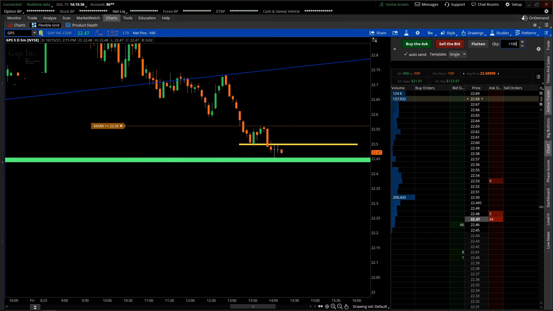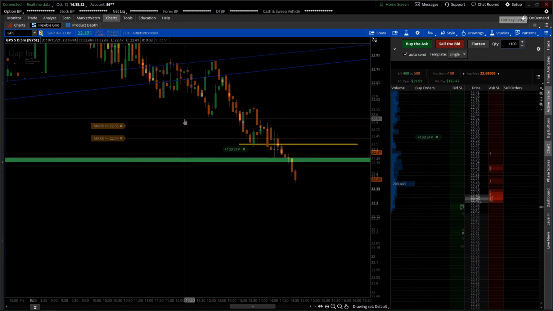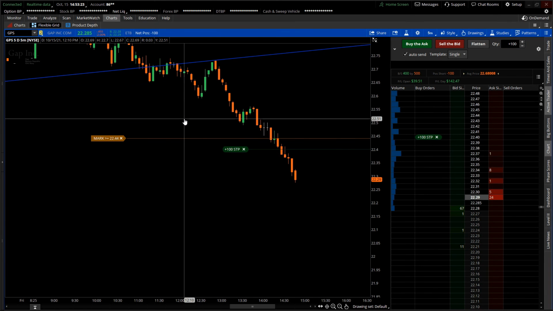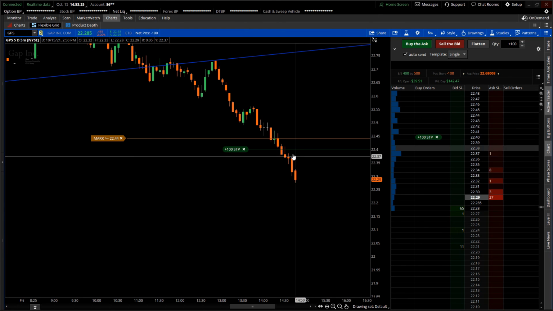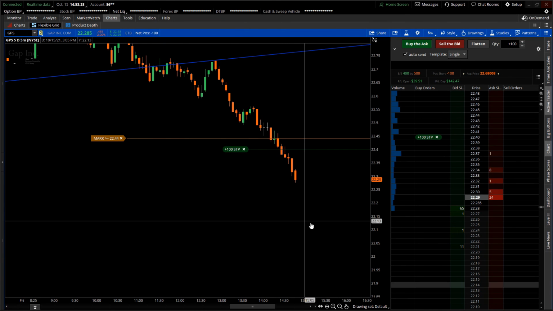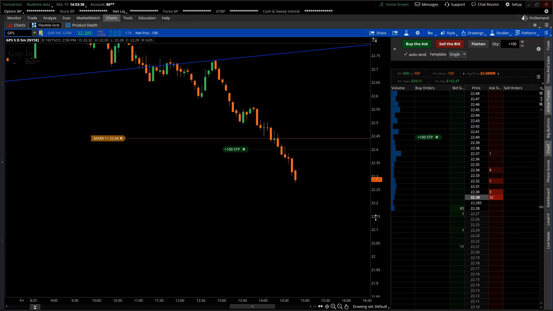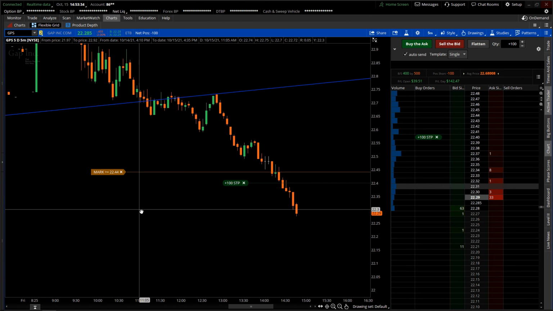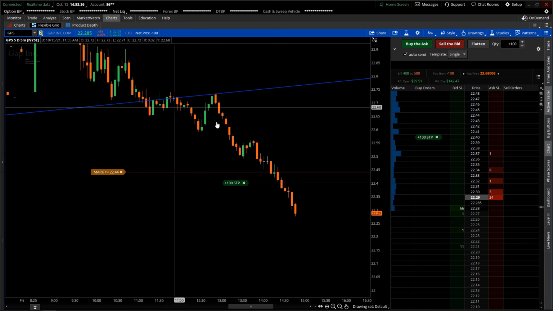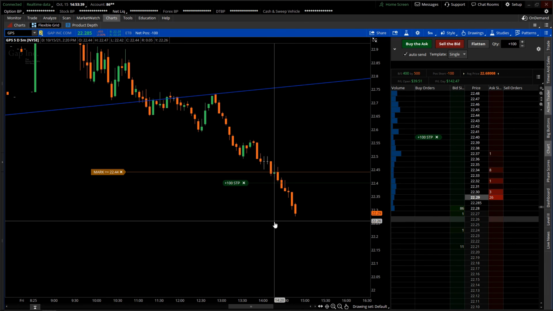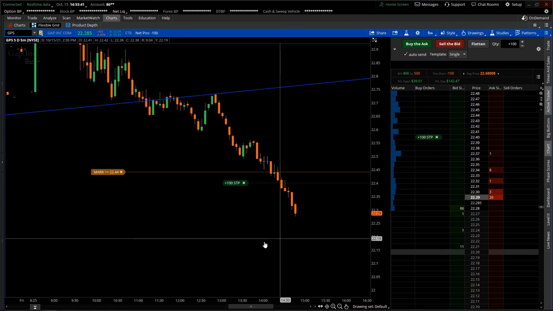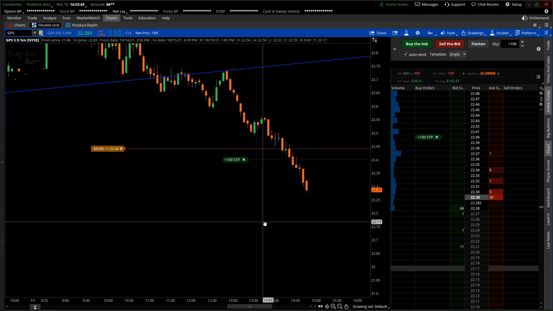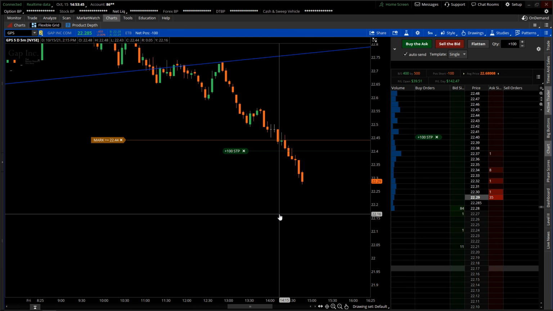All right, I'm gonna pause it. So it's been a few minutes. Price is still pulling back. I think 22.15 is in play. But also, as I had anticipated earlier, there was going to be a larger price drop heading into the late afternoon session, the 2 o'clock to 3 o'clock time frame.